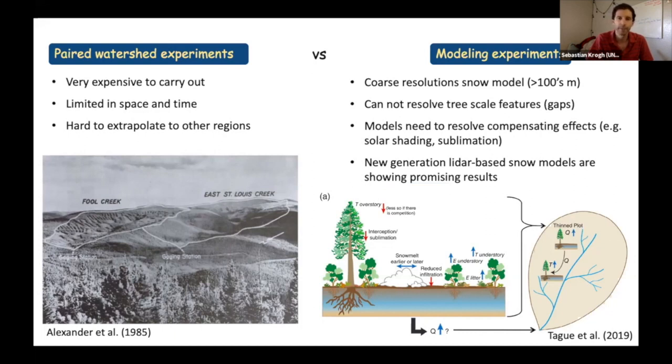Now, in the last few years, there's been a new generation of snow models that are taking advantage of the new lidar data sets that are becoming available in order to configure very high resolution models, and I'll show you a little bit more about that later in the talk, in order to capture these small scale interactions between trees and the snowpack.